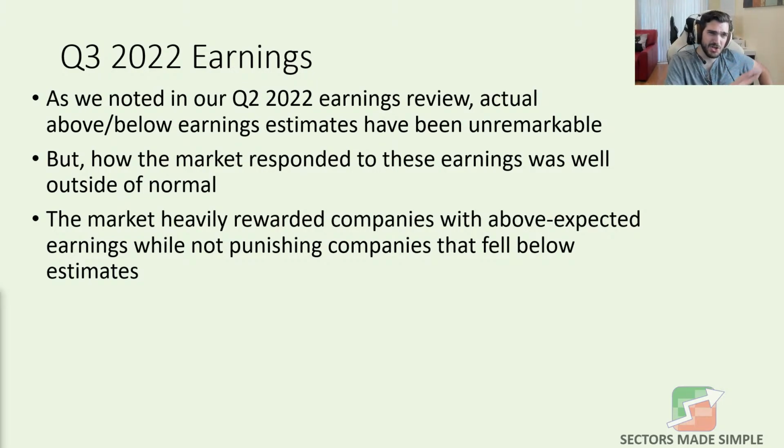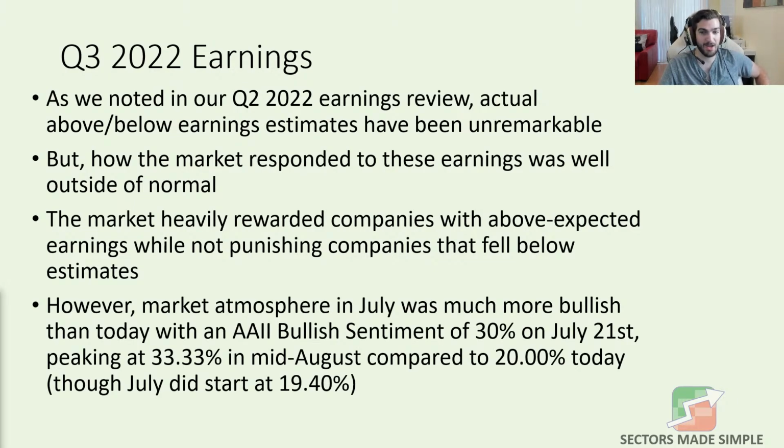To put some numbers to how happy investors were leading into earnings, we can turn to the AAII and look at their bullish sentiment indicator. This is the percent of investors that are bullish or bearish about the market at a given point. July's market atmosphere was significantly warmer than it is right now. On July 21st, we saw a bullish sentiment of 30%, and that number peaked at 33.33% in mid-August. Today's is 20%.